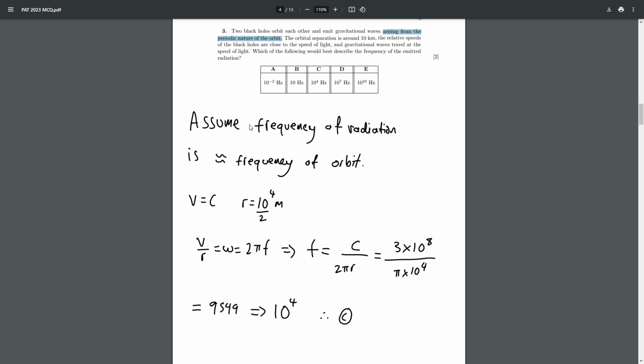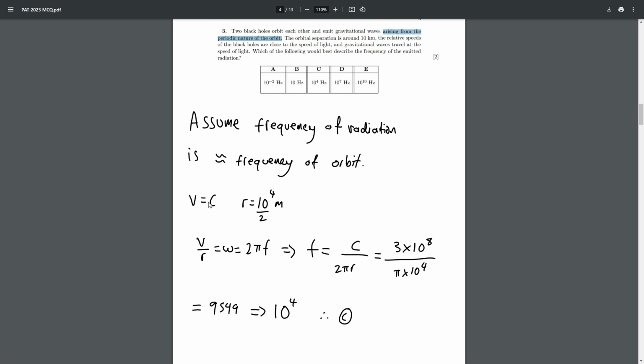It might be that we actually get 2 waves per orbit, or half a wave per orbit, or 1 wave every half orbit. But because all these answers differ by powers of 10, or by 10 cubed, it means that we're just making an order of magnitude estimate. So if we assumed there were 2 waves per orbit or half a wave per orbit, it wouldn't really change our maths. We would just get something slightly further away from the power of 10, but it wouldn't change what power of 10 we're nearest to at all.